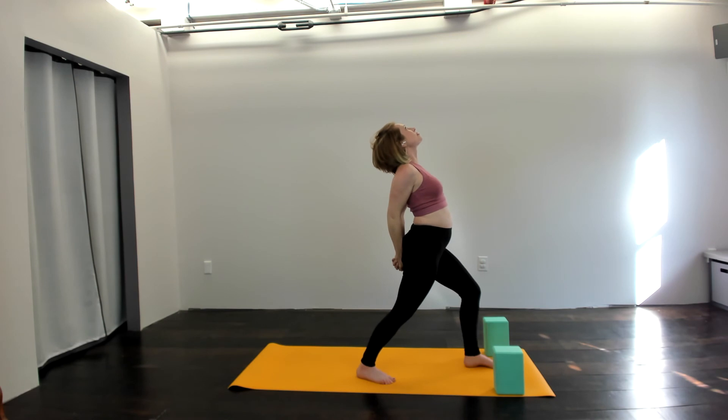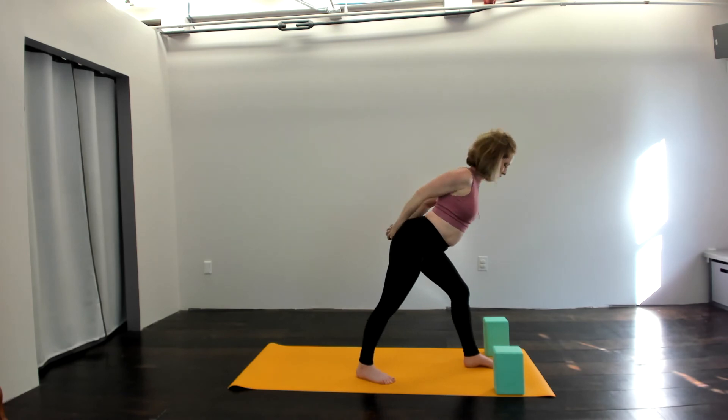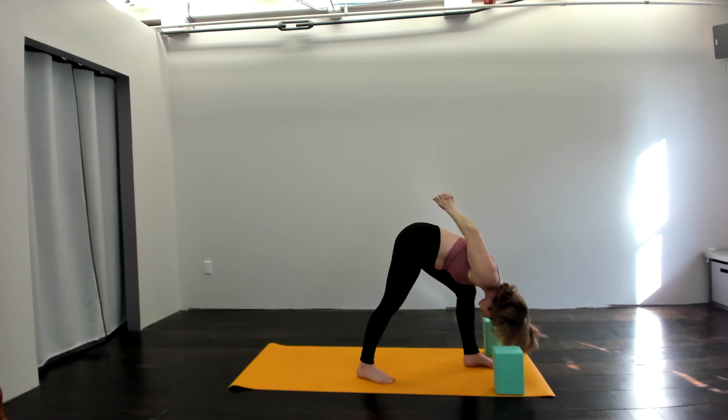One of the measures for teaching that I give myself is when everyone in the room has their own version, their own shape — that's how I know I'm doing it right. You can stay there or come into a different version of your warrior one. If you'd like, hands behind the back, heart nice and open, stretching and expanding and breathing here. Every school of yoga is different, every studio has a different vibe. Our vibe is openness, possibility, adaptations, invitation. Breathe in here, and if you want, fold forward and come into that humble warrior. Being kind to the wrists — sometimes just keeping the heels of the hands together works.